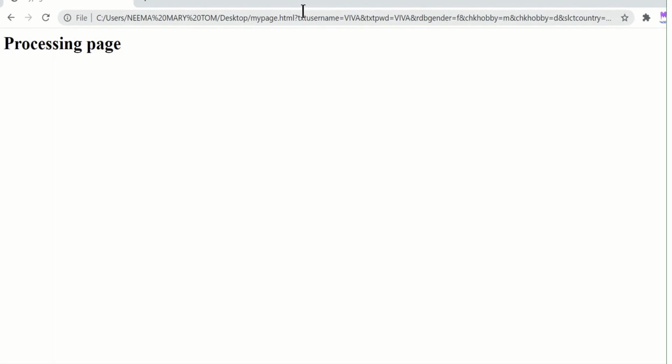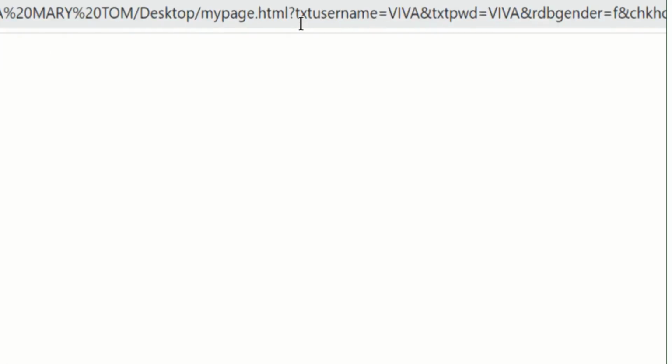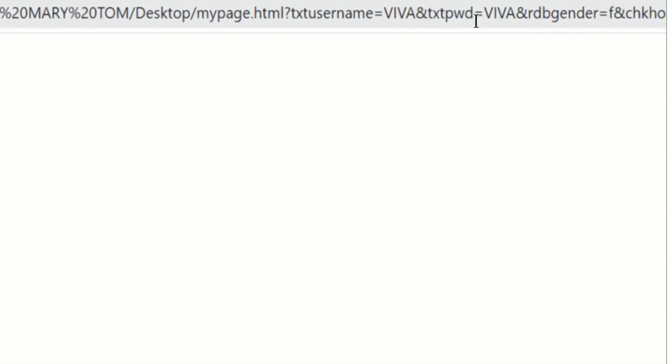You can see the username, your password VIVA, and your gender. All the details we have filled in the form will be displayed in the address bar. So the get method is not a secure method.